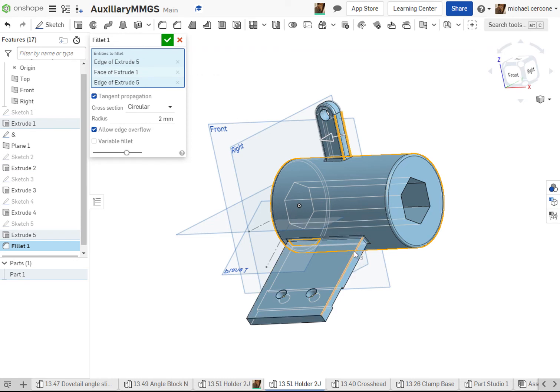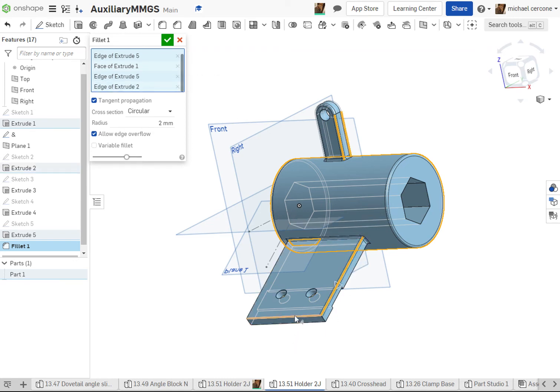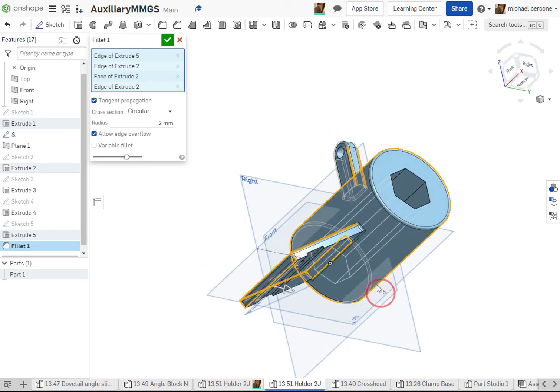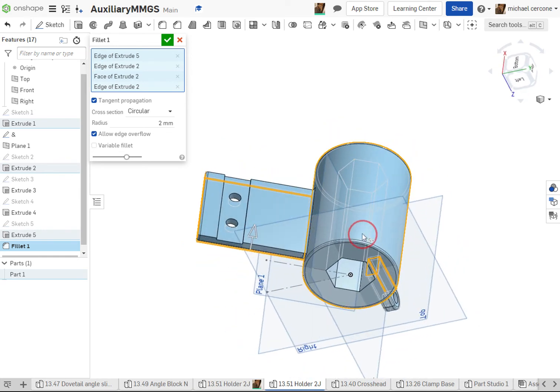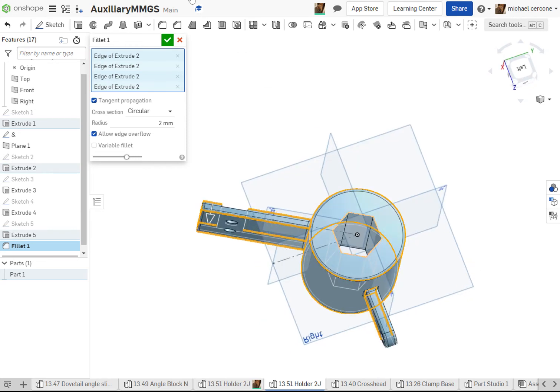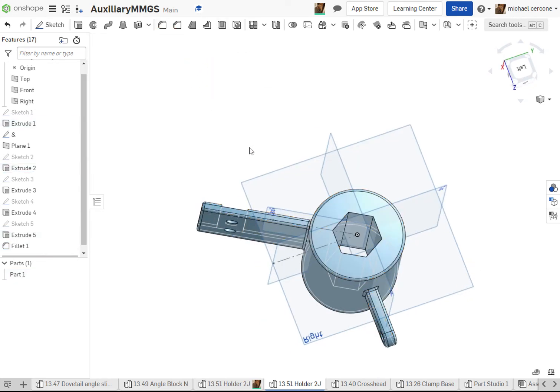Okay, so now I need to make my way around, selecting all the proper faces. Again, this is upside down. And that looks like just about everything.